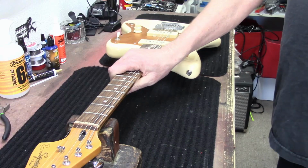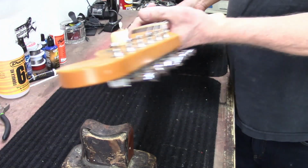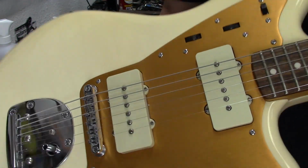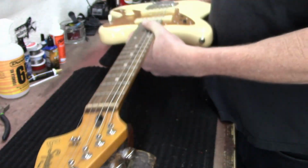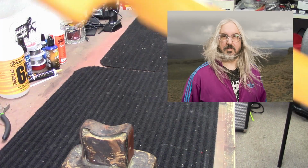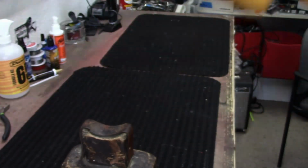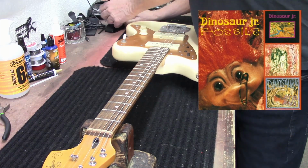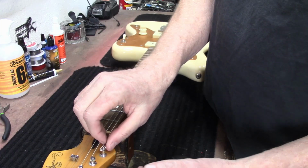And today we're going to restring this Squier Jazzmaster. Really nice guitar. This one just came in, got traded in, but it needs a set of new strings on it. This is the Mascis. And of course, all you Seattle guys know, he was in a band called Dinosaur Jr. So let's go ahead, pull these old strings off of here.